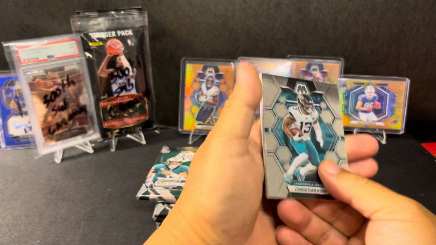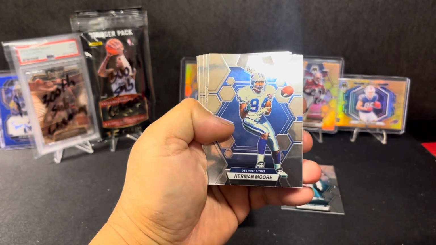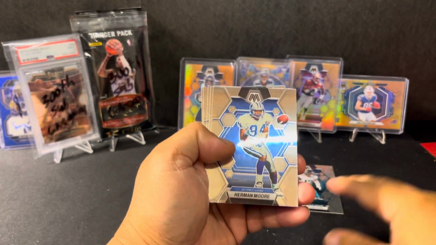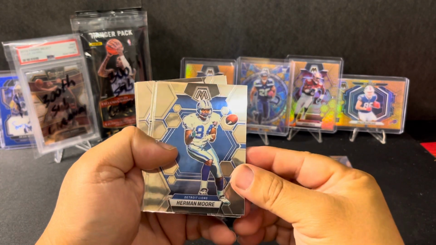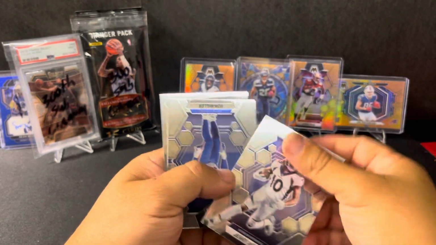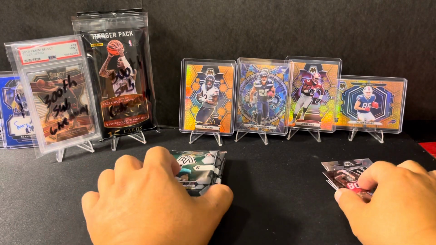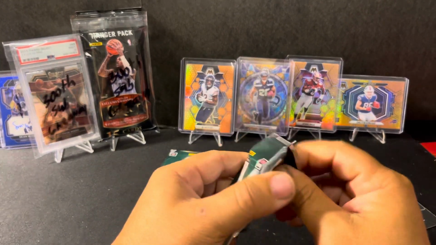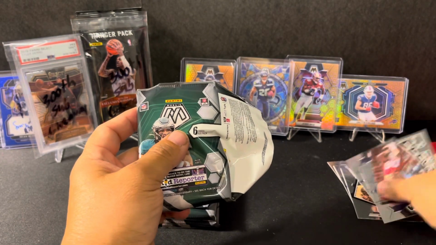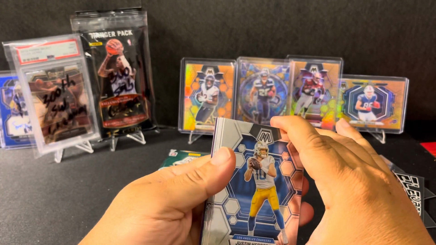But we'll see, guys. Got Christian Kirk. Let me see if I could change his lighting a little bit, guys. Maybe it's a little bit too bright to the eyes. Got Herman Moore, Randy White, Jerry Jeudy, Von Miller, and Jerry Rice Elevate. So nothing on the pack. We didn't even get a rookie. Nope. No rookies. That was a dud pack. Need to heat up a little bit.